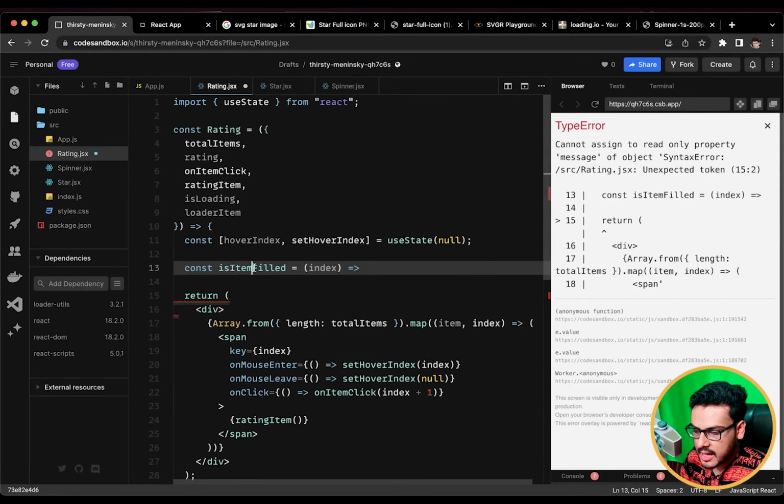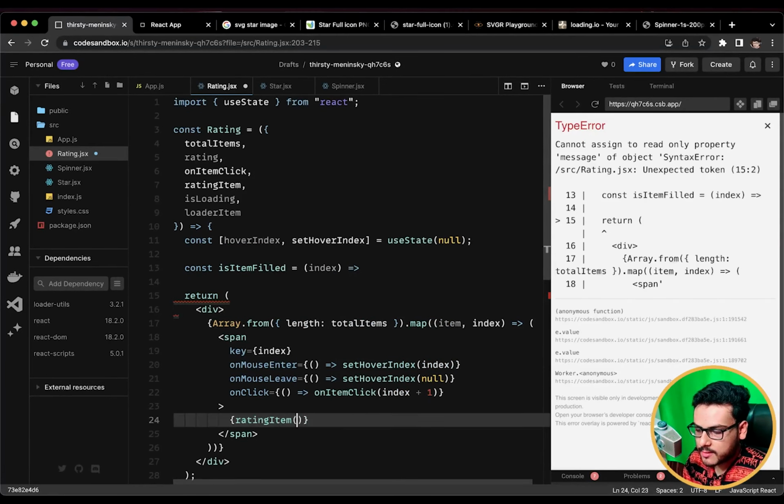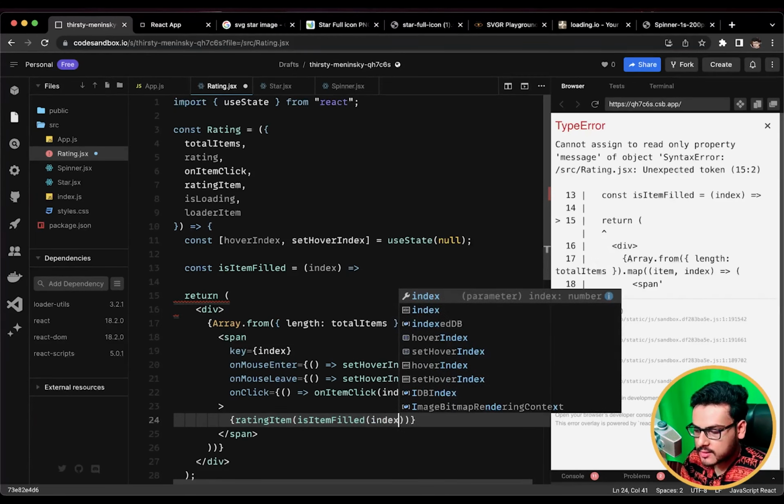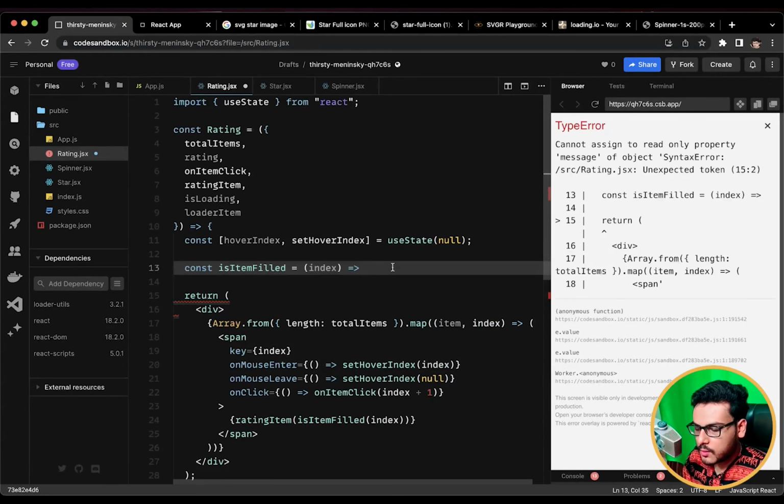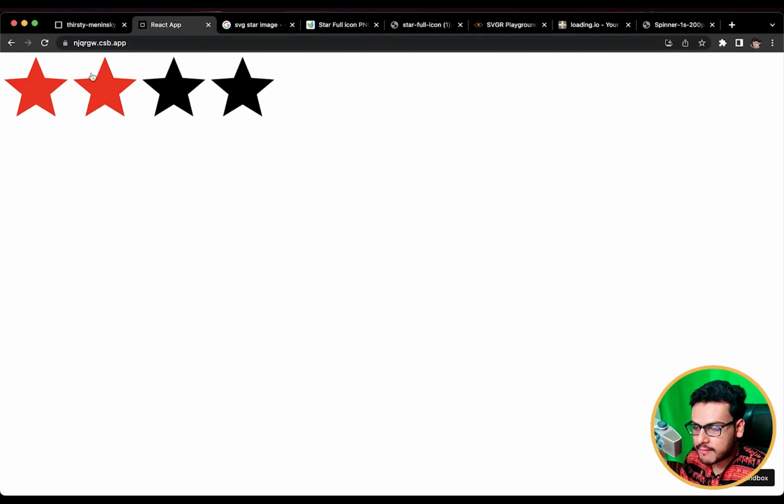All right, and I'll be calling this isItemFilled over here, and I'm going to pass the index. So first of all, I am going to check whether an item should be filled or not. This is what we have to decide. By filled, I mean having this nice red background color. So this is in filled state, this is in unfilled state, in black.